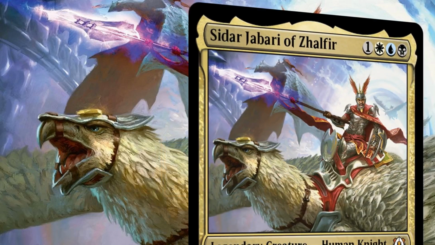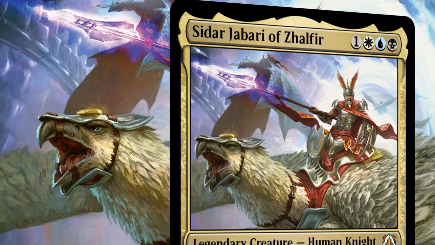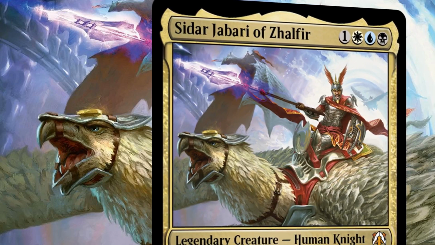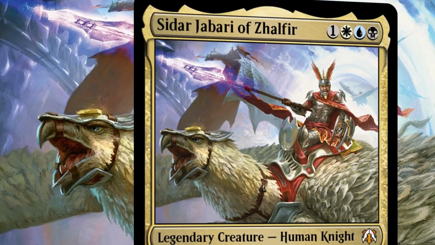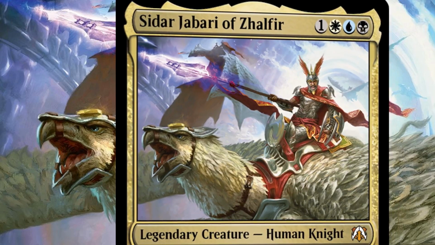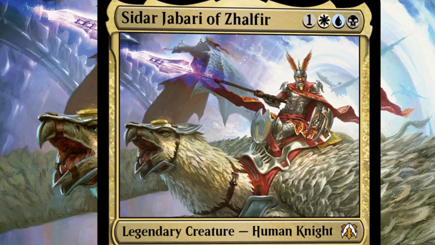So let us planeswalk to the once lost plane of Zhalfir to meet the last and best hope against Elesh Norn's Phyrexian incursion. It is here we'll find Sidar Jabari, one of the most powerful and decorated members of the Zhalfiran royal army, readying his elite lance of Zhalfiran knights to face off against the worst horrors the Spanog Yawgmoth have to offer as they prepare to take the fight to New Phyrexia.